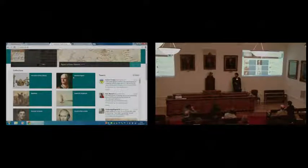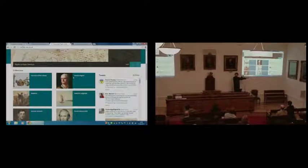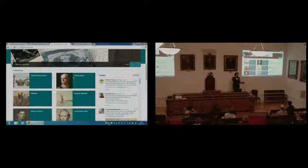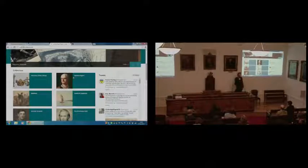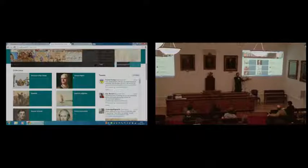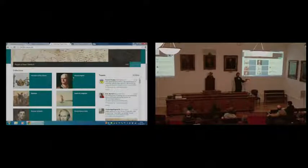By the time the project had started, the library had already invested a lot of time and money in developing this platform. So the digital library pre-existed the project, and then we just put it up on there. There was very little development at all, apart from tweaks which the academics asked for. They came to us, and we said, yes, we have a platform for putting up descriptions and images, making it searchable, making it available to the web, and you don't really have to worry about that.